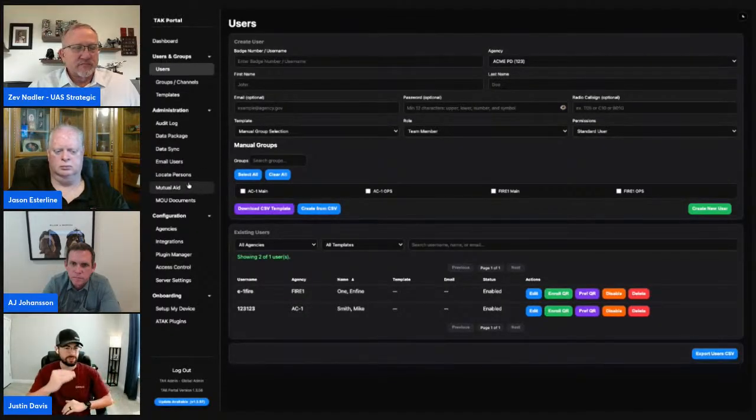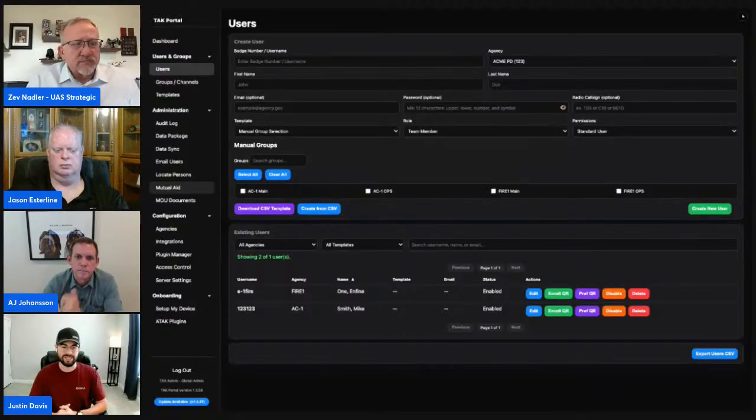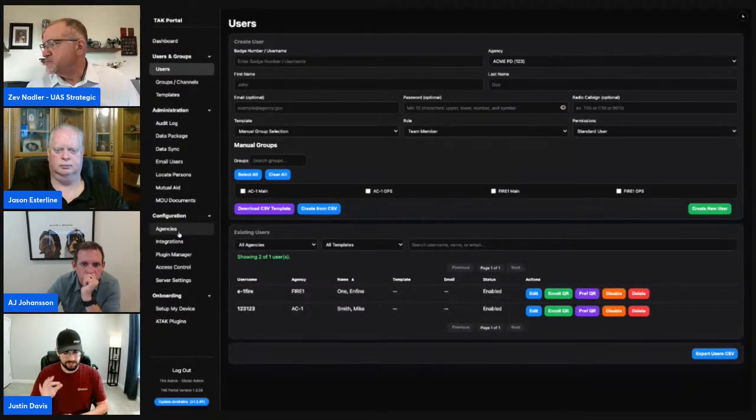You can have even in between. I call it multi-agency admins. Great for EOCs or emergency management agencies that need to be in there, kind of in the in-between. They don't need full God mode, but they also don't need a single agency. So it's really made to be flexible, and you can really tweak the exact access that everyone gets to TAC Portal.